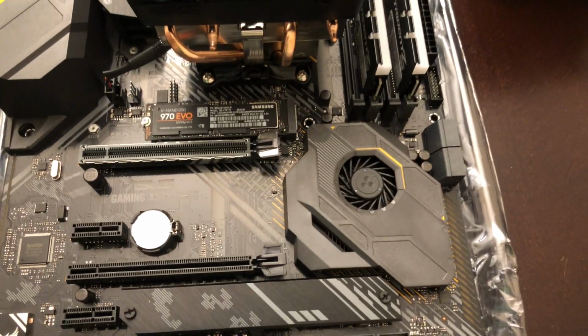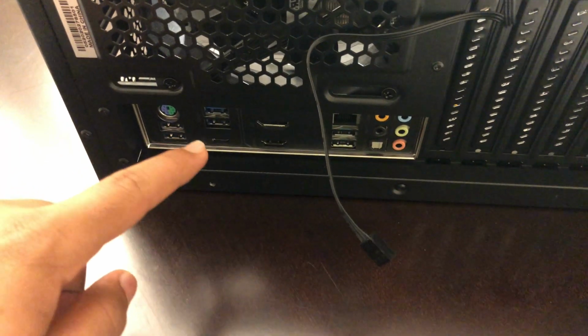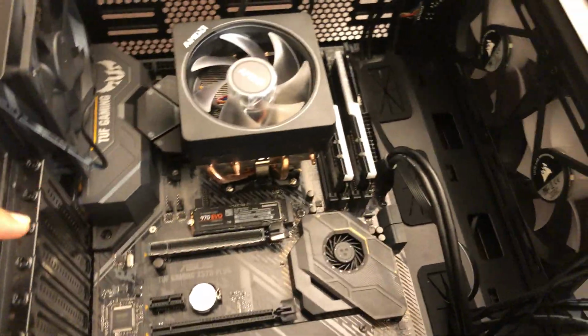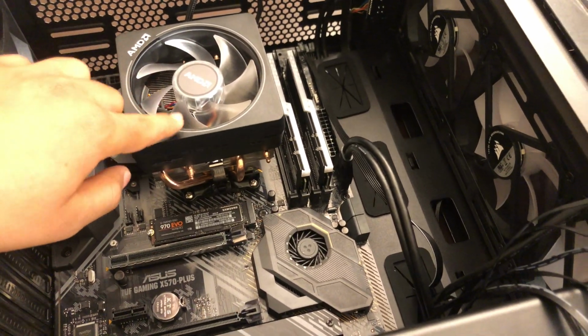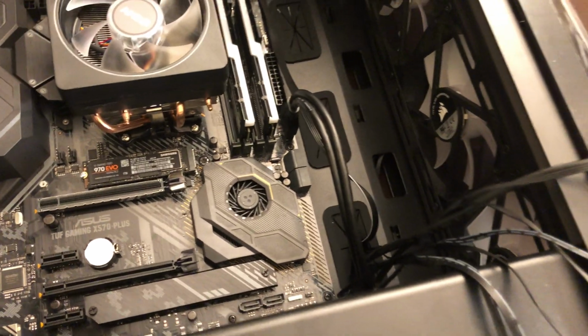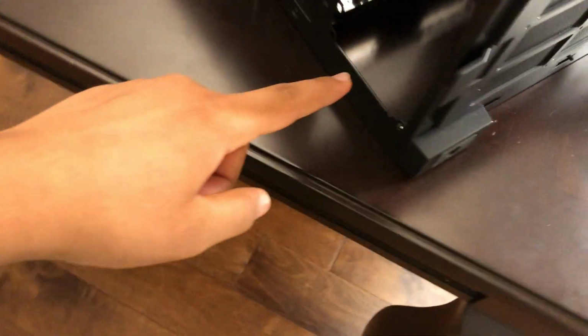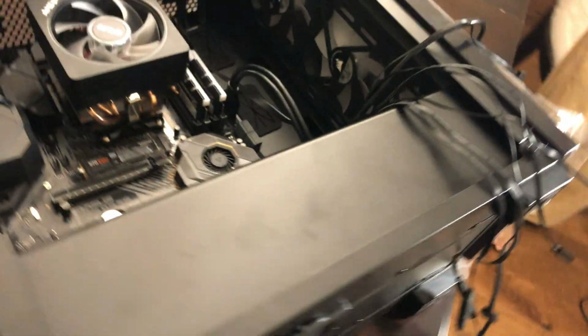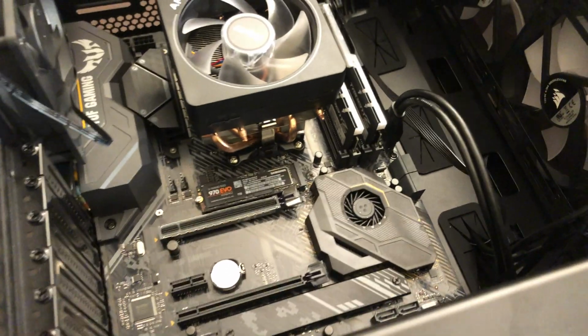Okay, so now I think I just have to put this in the case. So we have put the IO shield in the motherboard and the motherboard itself. So this actually looks pretty cool. The RAM's in there, SSD, the CPU cooler, and yeah, all we have to do is just cable management, graphics card, power supply, and yeah, that's basically it. Okay, so let me get back to you when I'm done with the cable management for the top IO, so right here. Anyways, I'll see you then.